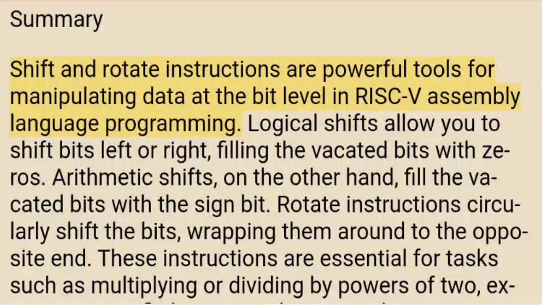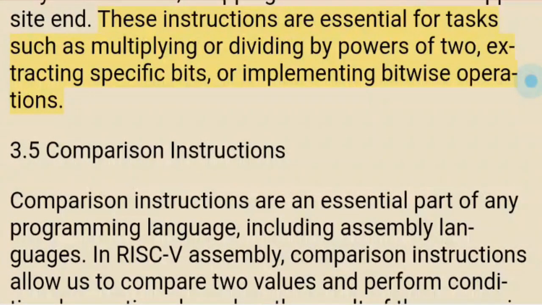Logical shifts allow you to shift bits left or right, filling the vacated bits with zeros. Arithmetic shifts, on the other hand, fill the vacated bits with the sign bit. Rotate instructions circularly shift the bits, wrapping them around to the opposite end. These instructions are essential for tasks such as multiplying or dividing by powers of 2, extracting specific bits, or implementing bitwise operations. 3.5 Comparison instructions.